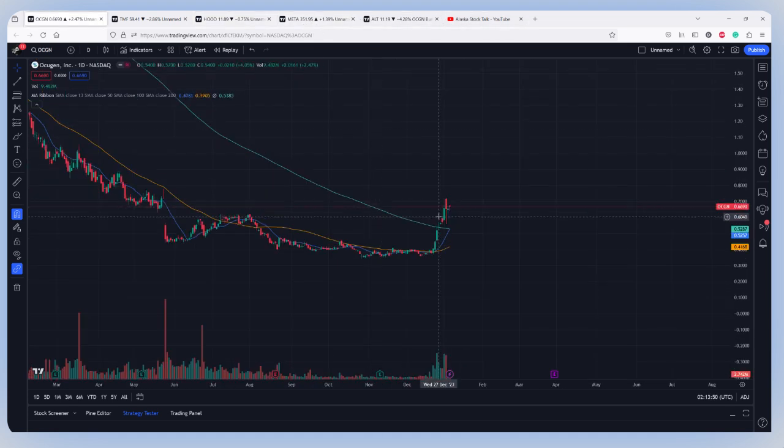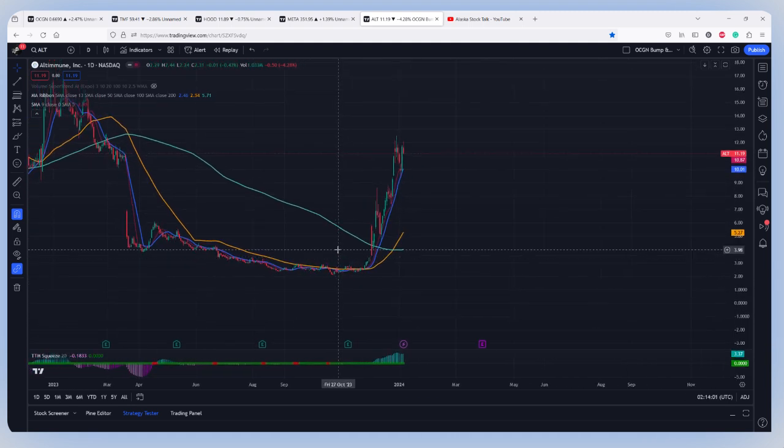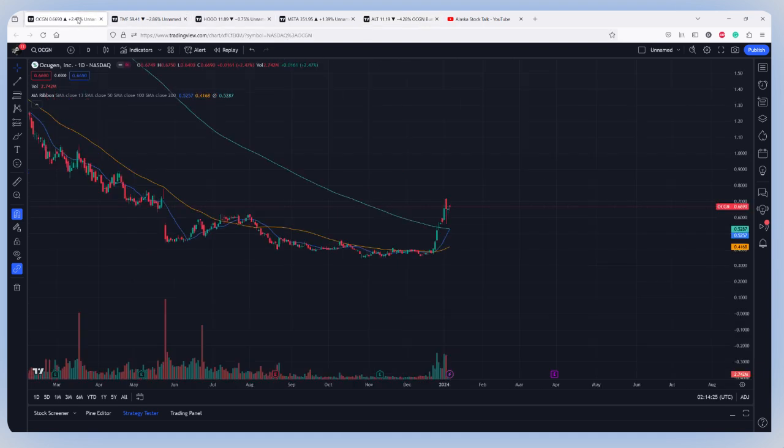So that's very possible. If we look at a bullish one here, let's go ahead and do that. So this is Altmoon. This is what we want to see, right? This would be great to see for us once we cross. We want the 13 and the 50 to come up and cross here. It's been super bullish ever since both of them have crossed. The price has just continued to go up, and you can see it's been coming down, bouncing off the 13. So you can keep an eye out on that too for OCGN.